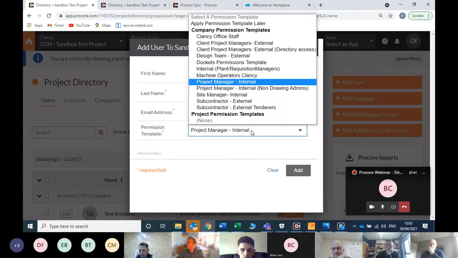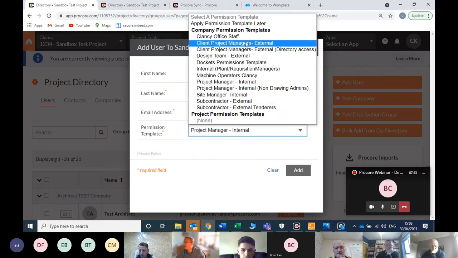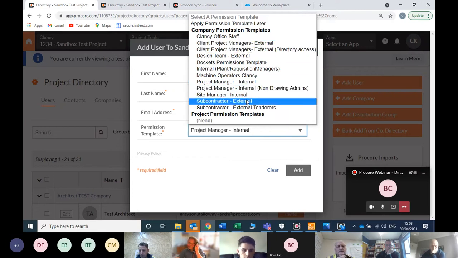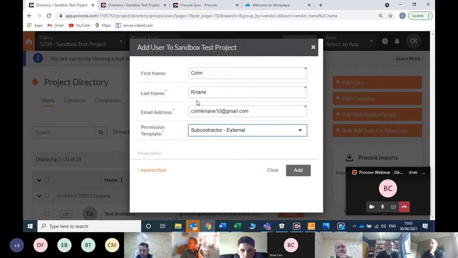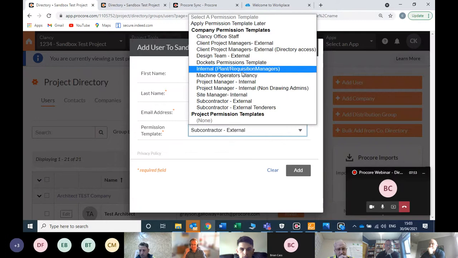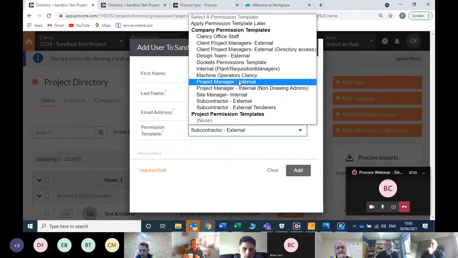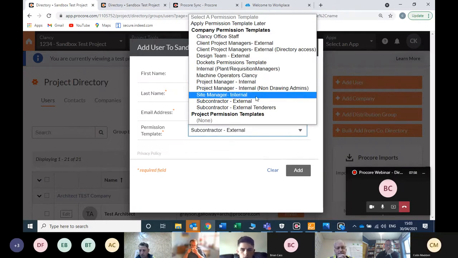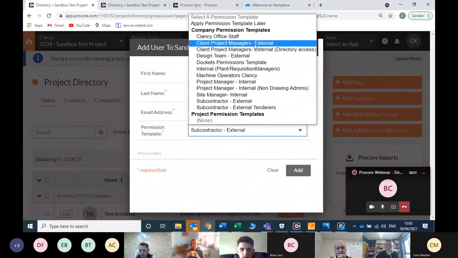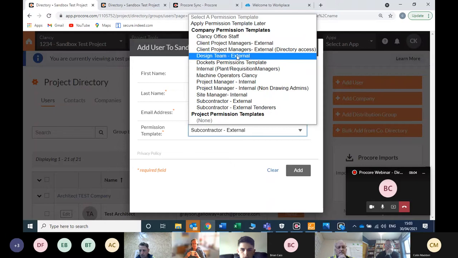And you have your different lists of templates here. The same goes for a subcontractor. If you're adding a subcontractor, subcontractor external is their permission template. Again, this will only give them certain permissions. They'll only be able to see certain things, and they won't be able to view private information and documents. Same for design team member, you have your permission template for design team.